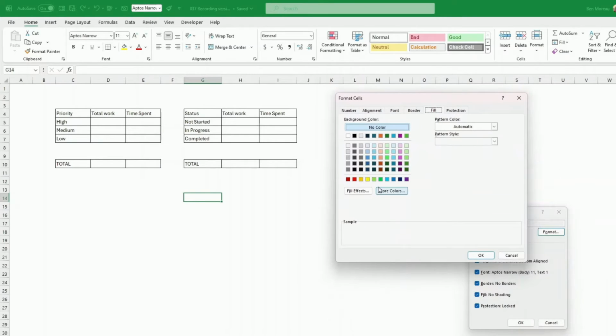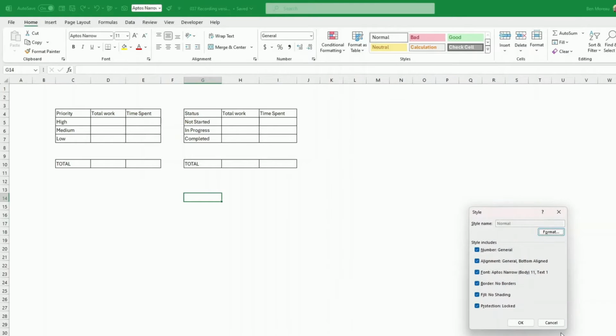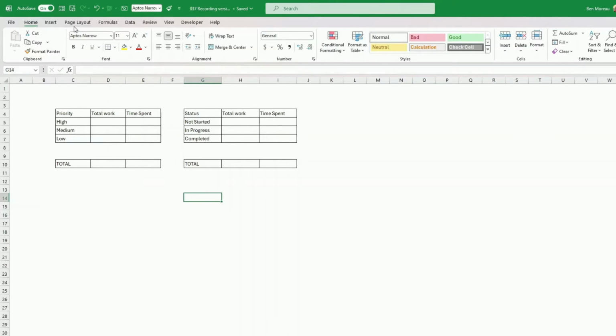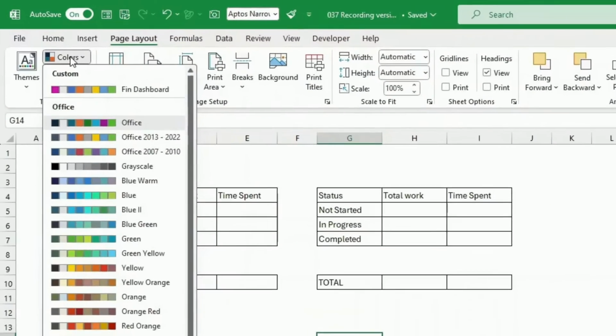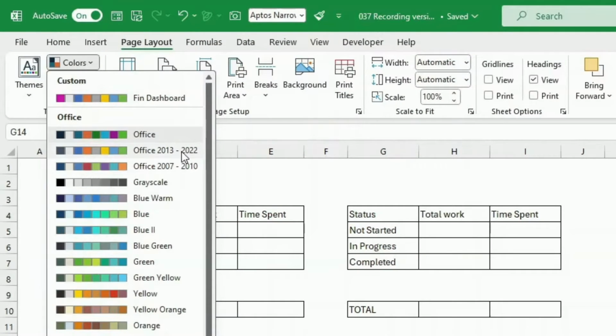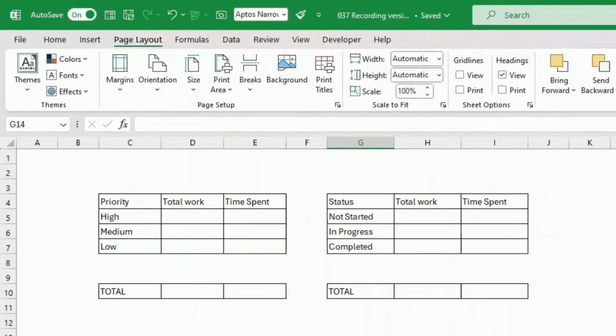I'm using the new Microsoft layout here. Actually, I'm going to show you this. I'm currently using the new Microsoft layout, which I changed to recently. So the new Office is a bit different. There's a purple now. The Office 2013-2022, that's the one I was using last week still, but now they have a new one. So if you're on 365, or I'm not sure if they've done that for all versions of Office, you would notice different colors. So I'm using the new Office look now.